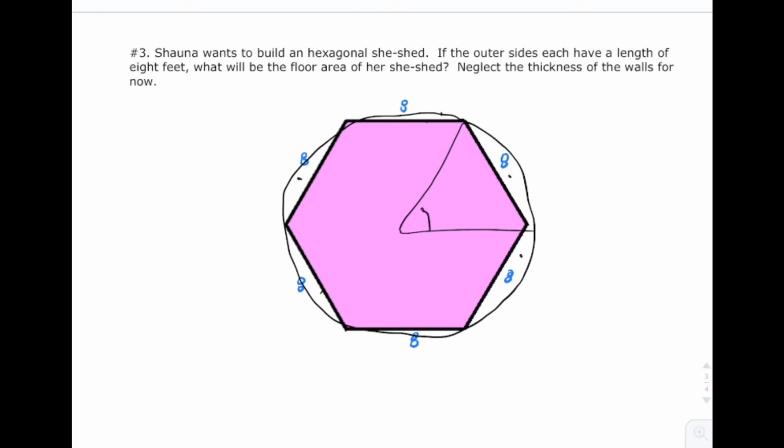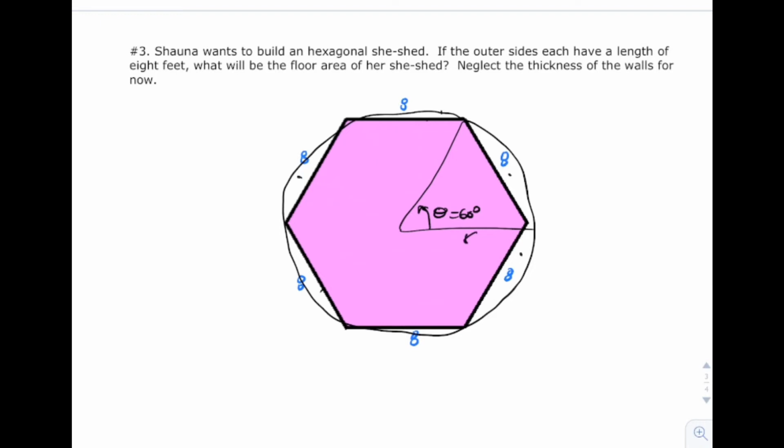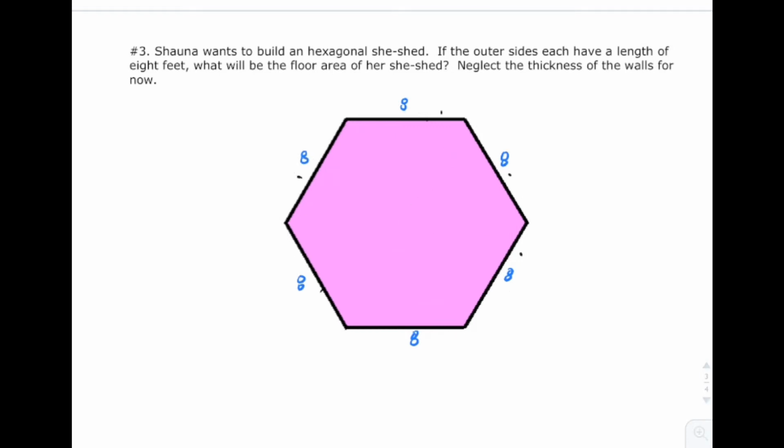We know that this has to be 60 degrees, right? So we'd have to get the radius. But once we solve for the radius, we'd be able to figure out what the area of the sectors were. Once we had the radius, we could get the area of the circle. So we could do the circle minus a bunch of sectors, I guess. That's an option. Okay, let's see if I can erase just these little things here.